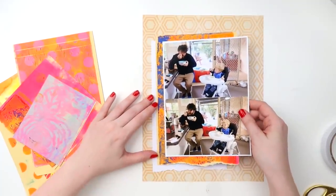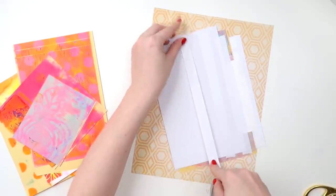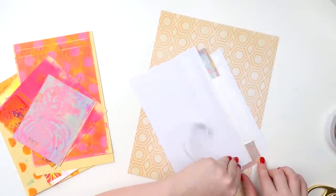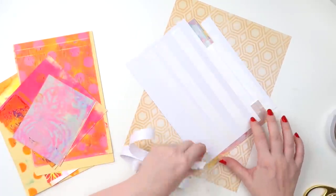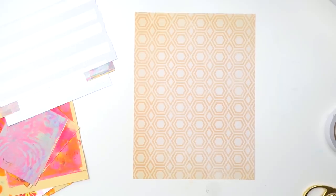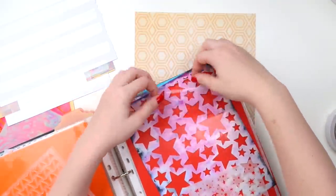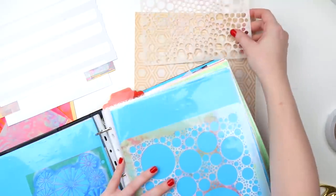I thought this was the perfect time to use it — if we're going a little bit orange, let's just jump all in and cover ourselves in orange. What better way to add to the challenge than to really go for it. You did see I cut out the center of that painted paper — I usually cut out the center when I want to potentially use the paper again, so it's there for a future project if I want it.